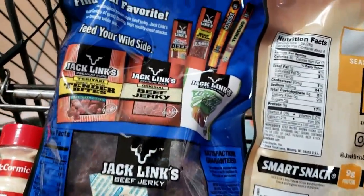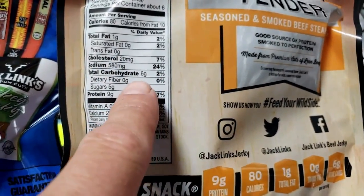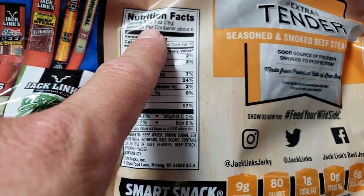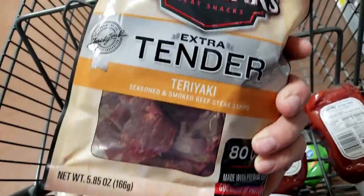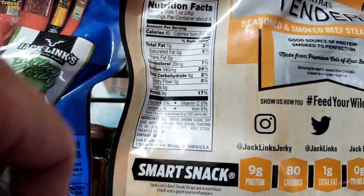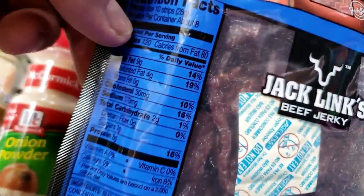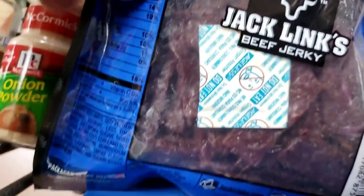Jerky — it's just meat, right? Wrong. This jerky: 6 grams of carbs per serving, and it's only one ounce. Who's going to eat just one ounce? You can easily polish off this bag — six servings times six grams: 40 carbs, 50 sugars. This is one of the lowest ones I found at two carbohydrates per serving, and the serving size is about 10 strips, so that's a lot more you get to eat.